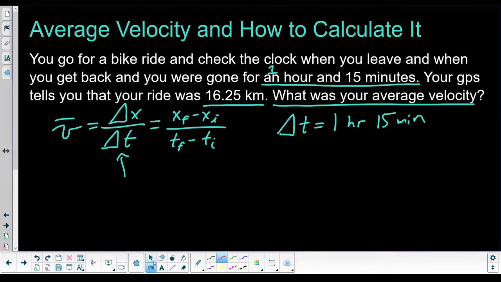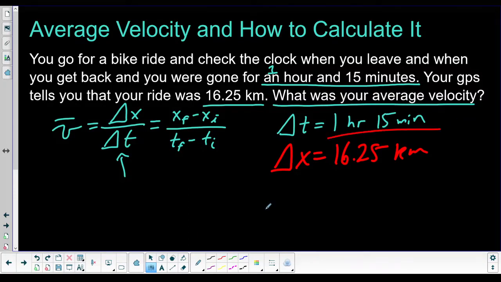But because we have so little to work with right now, it's kind of hard to make up real situations that use literal displacement. So we'll fudge it. The distance I traveled is 16.25 kilometers. Okay. So we can just throw these things right into this equation after we make these 1 unit.